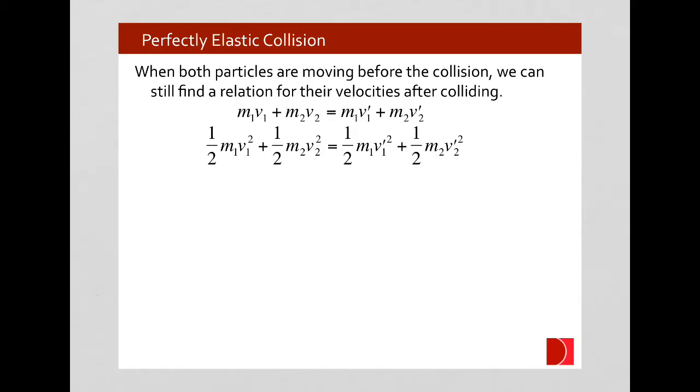Finally, we want to see the situation where we have two objects that are both moving. All of the other derivation that we've done thus far has been for one object, an incident object that's moving at a target object that is at rest. Now we want to see what happens if both of them are moving at the same time.